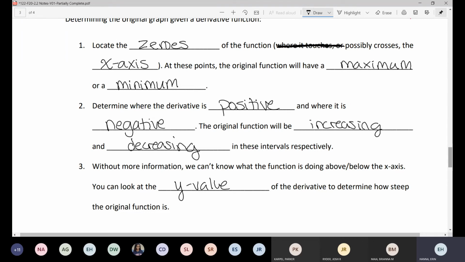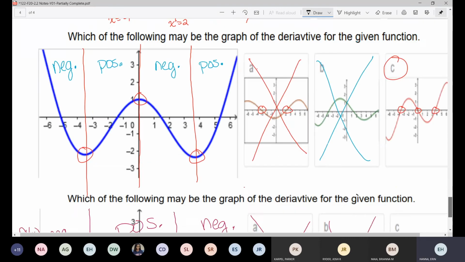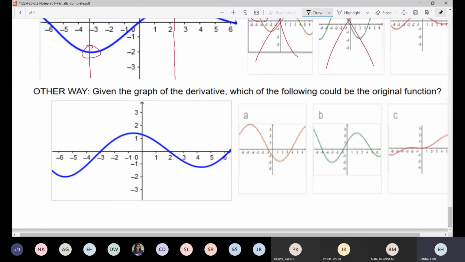So the first thing we want to look at is the zeros of the function. The big one here is now the derivative graph. So the first thing I want to do is figure out where it crosses the x-axis. It technically crosses, but we probably won't need to care because it's so close to the end. So we know that the original function, now going backwards, especially going the other way after 3 examples, now having to switch your brain over, this one usually trips people up a lot.